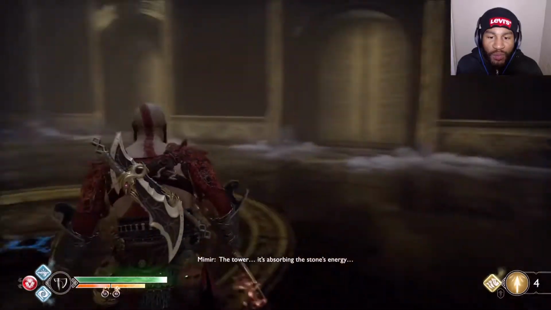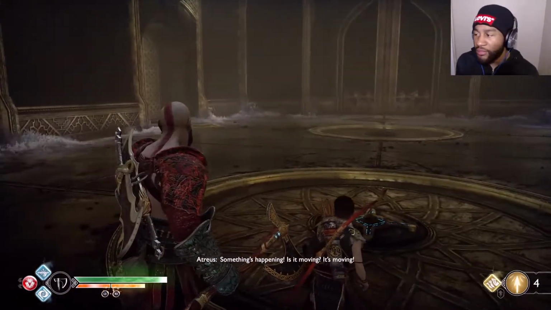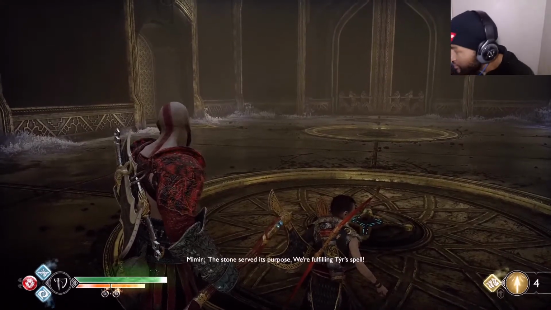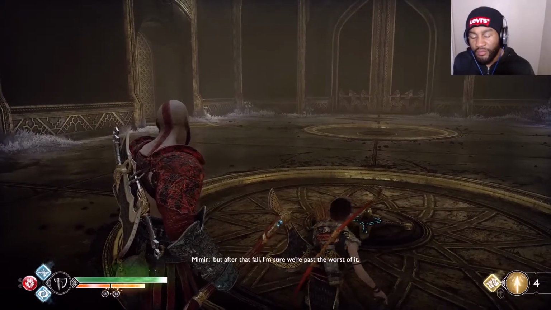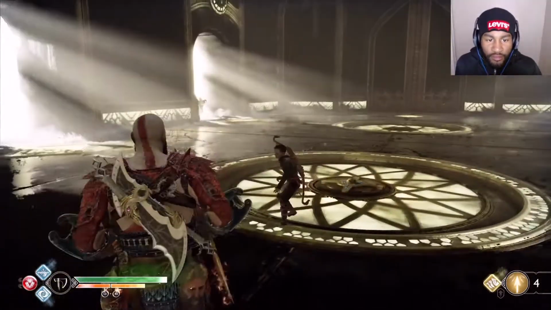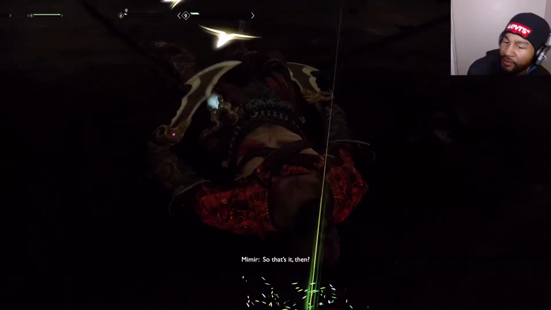Absorbing the stone's energy. One, two, something's happening. Three, four. Is it moving? It's moving. It knows what to do. The stone served its purpose. We're fulfilling Tyr's spell. What happens now? No idea, brother. But after that fall, I'm sure we're past the worst of it. It smells like Nephil. Yep. So that's it then.